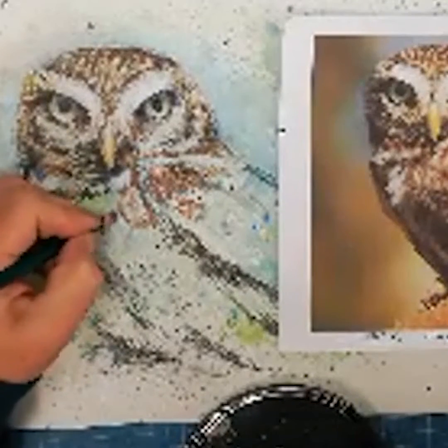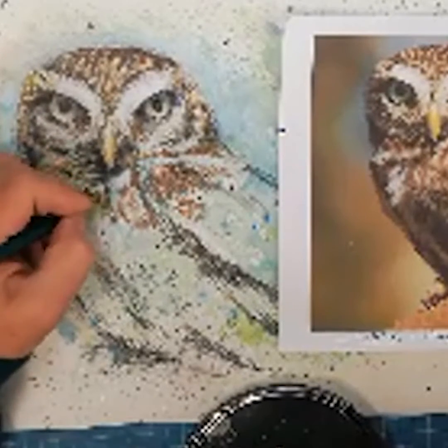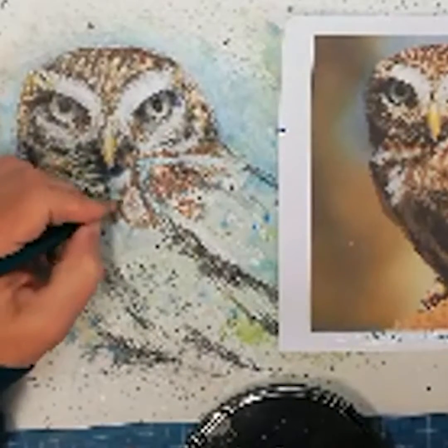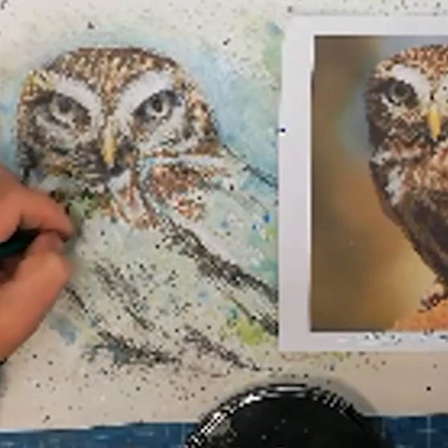Quite nice doing this. I can see the shape of the feathers coming through as I go round these lighter areas. It does need a bit of colour in these feathers as well, these light bits, but I'm going to put that in later or in a bit when I'm ready.